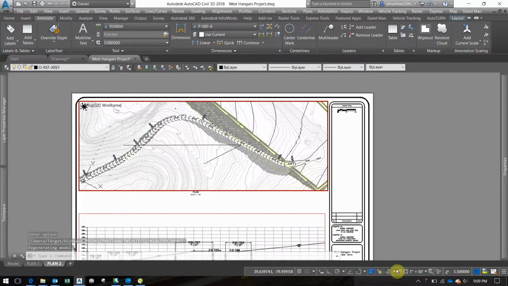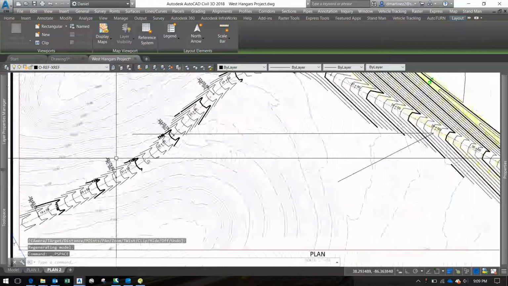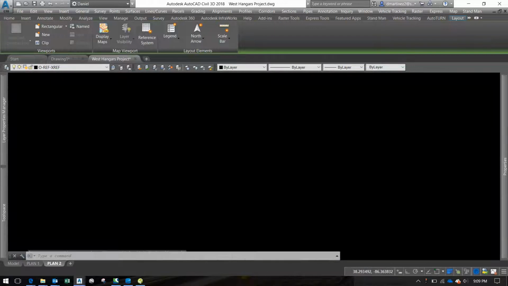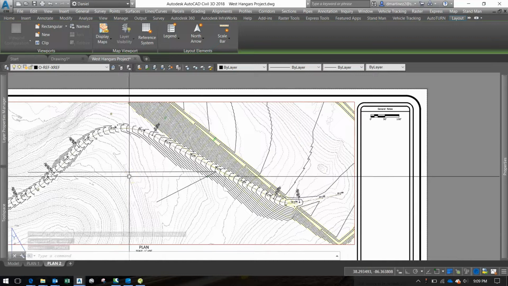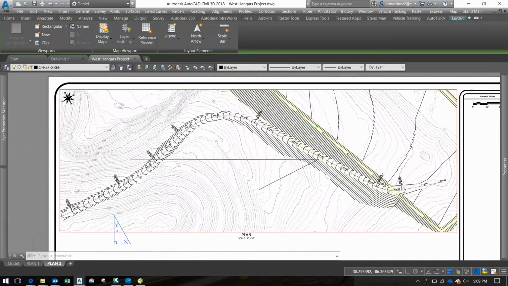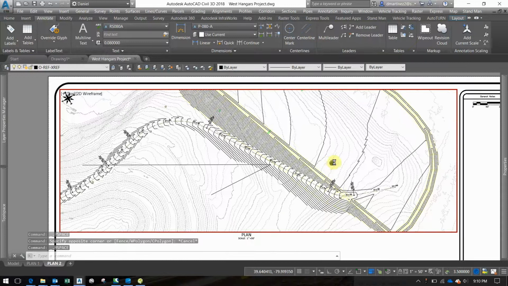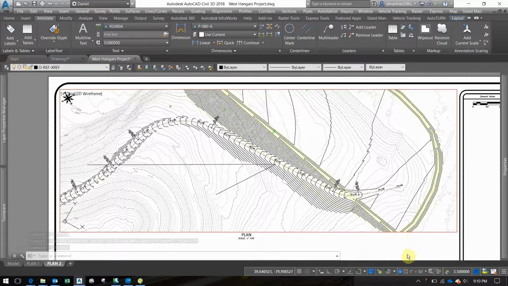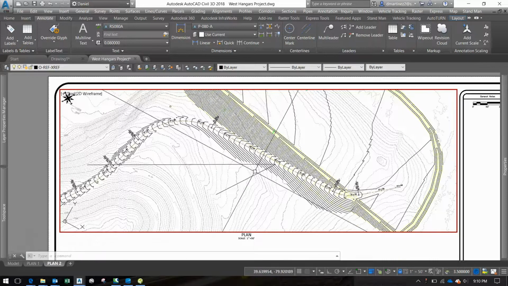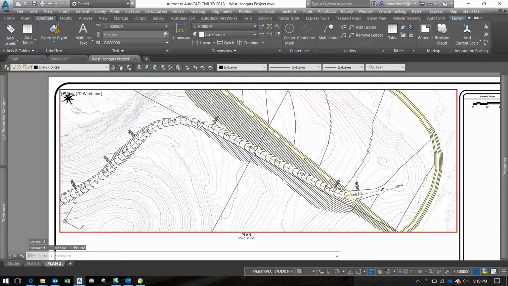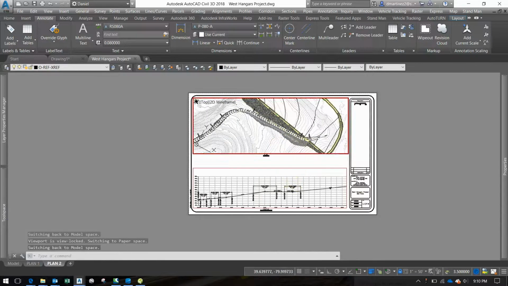And then I'm going to make sure I can cover from station 22 to the end. Station 22 is actually all the way over here. So I am going to pan this over just a little bit. And then I'm going to lock my screen, delete this little arrow out. Please don't leave that arrow in your drawing. And we should be good to go.